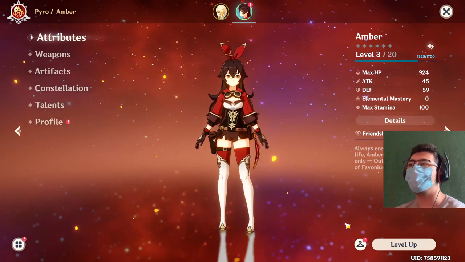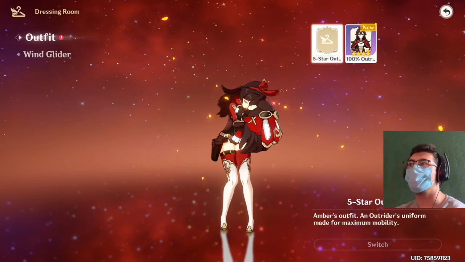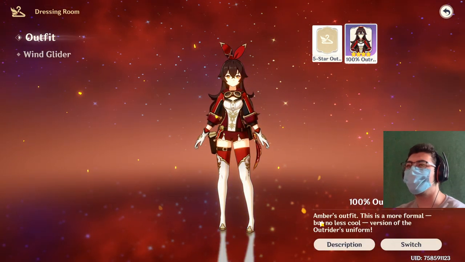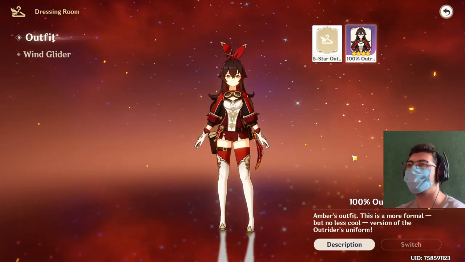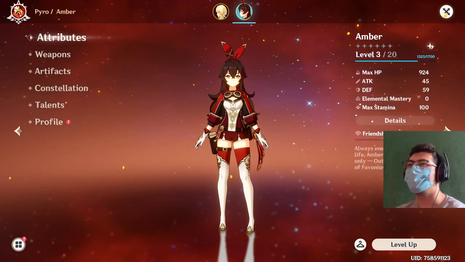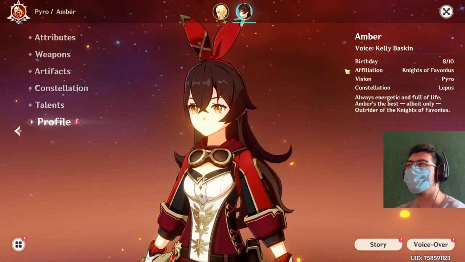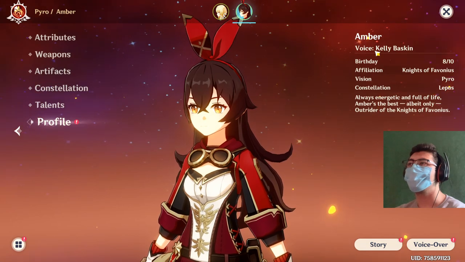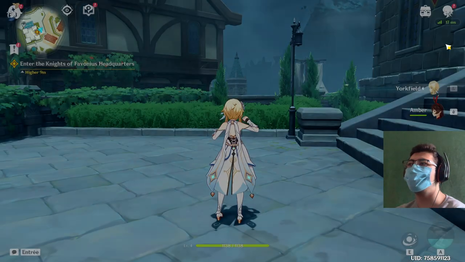There's something about Amber, let me check. What's that? Amber's outfit, this is a more formal but no less cool version of the Outrider's uniform. Let's switch. Train together. Yeah. Profile, let me check. Oh, it even puts the voice actor of this character. That's really cool.